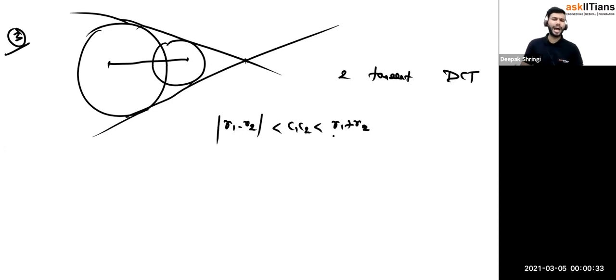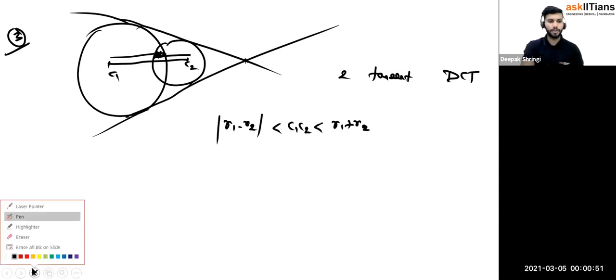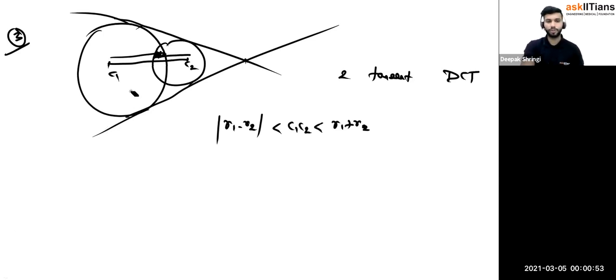Okay, why I'm talking about the difference of their radius, by the way, over here. One thing we can see is that C1C2 is definitely less than R1 plus R2, because R1 is from here to here, R2 is from here to here. So C1C2 can, there is some part which is not coming over here, right? Definitely this is true that C1C2 has to be less than R1 plus R2, right? But what about that? Why does it have to be more than that particular thing, right? So let's understand that part now.